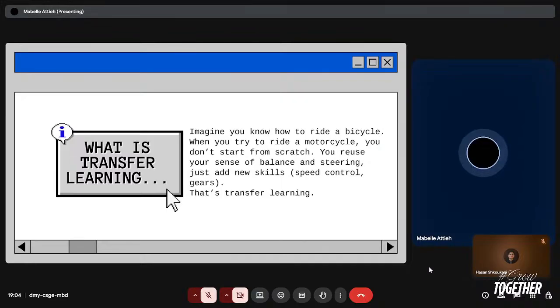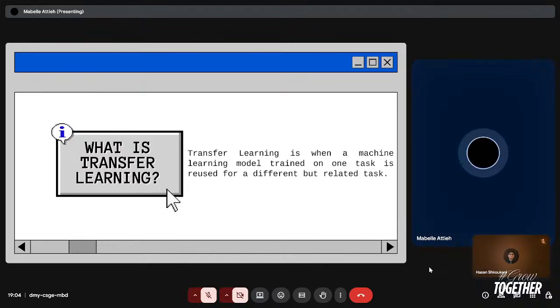In machine learning, the idea is that knowledge gained while solving one problem can be reused to solve a different but also very related problem. That's just transfer learning. So just like human beings don't start from scratch every time they face a new challenge, machine learning models can also benefit from previously learned experiences. So in technical terms, transfer learning is a technique in machine learning where a model trained on one task is repurposed, either in full or in part, we'll talk about that later on, for a second but related task. So it should be related.